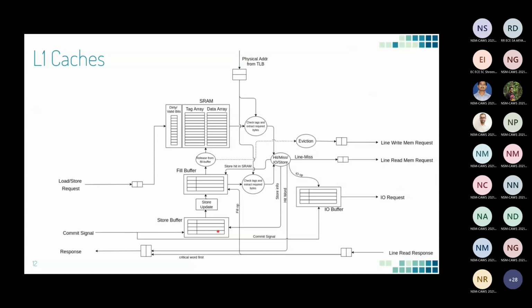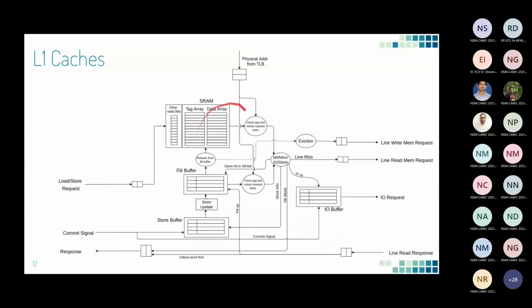Caches have two major components: the tag array and the data array. I'm not going to spend too much time on caches. Cache itself is a huge body of literature in itself. I'm just going to cover a very brief, high-level working of what we've implemented. So we have a tag array and a data array. These are set associative and write back caches. Write back means you need to maintain valid and dirty bits. Anytime you perform a load or a store, it only remains in the cache. It does not go out to memory until you perform a fence or until the line has been evicted.